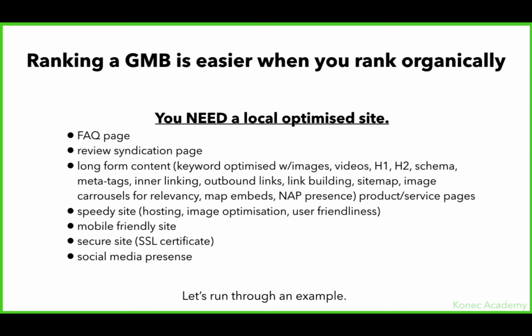So I want to go over the things you need to do to optimize your site organically so your GMB ranks higher. Like it's written here, ranking a GMB is easier when you rank organically, and I know I'm repeating this often, but it's important that you know this. So you need a local optimized site. I'll go over an example after I read through all of these, but what does this mean?